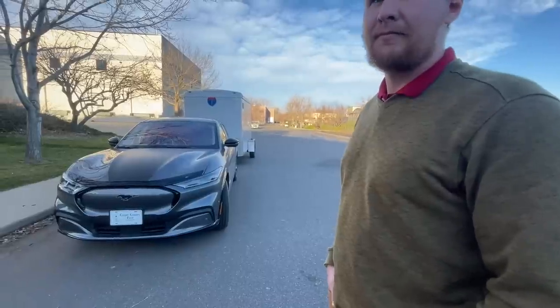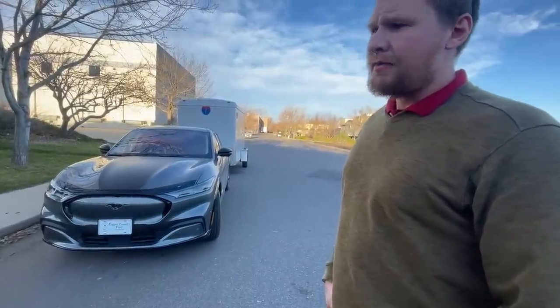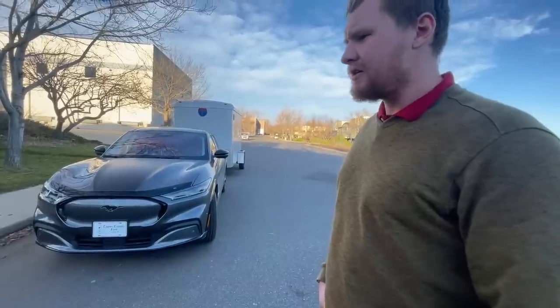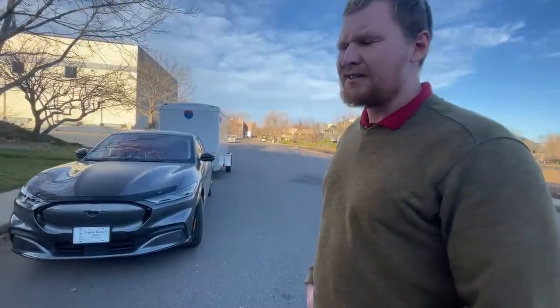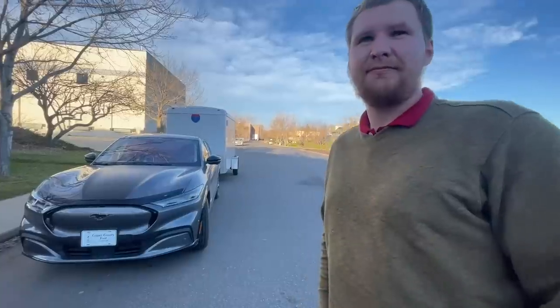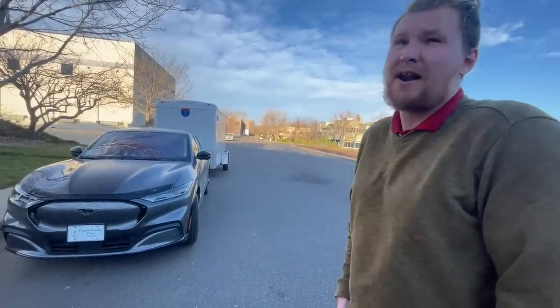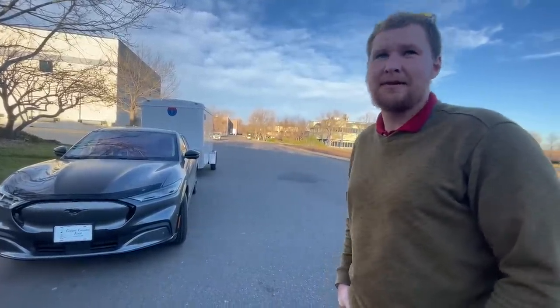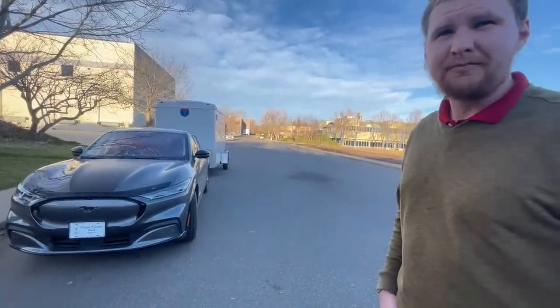You know what the top rate that the Mach-E can soak up electricity is? What have you seen? I've seen up to 150 to 175 kilowatts. So if you're doing 150, that's basically an hour's worth you'll put on in about a half hour, so you'll get full. Yeah. That's pretty straightforward. But you never always get that, right?